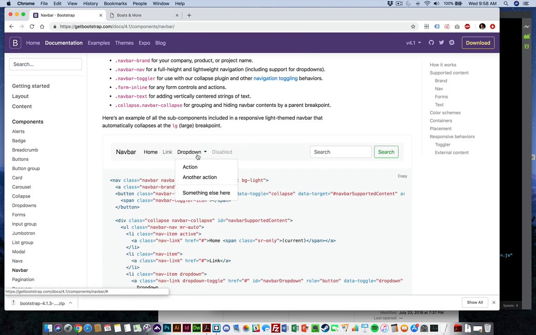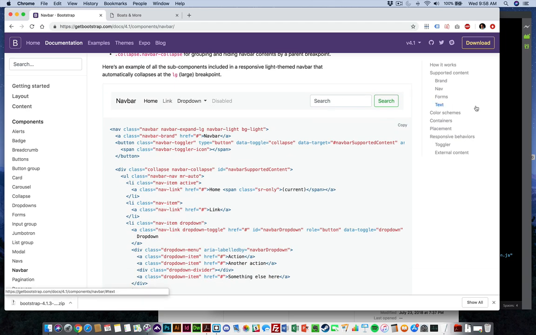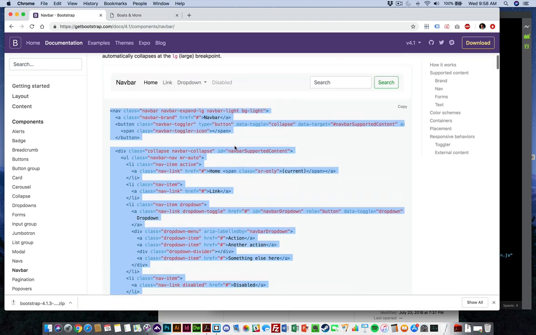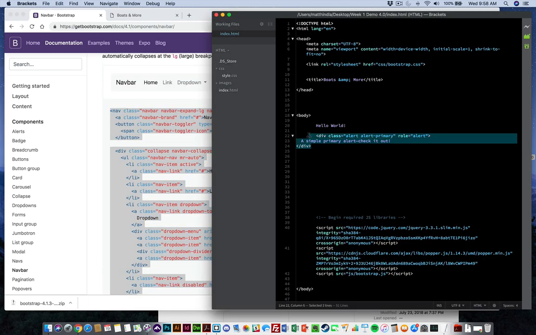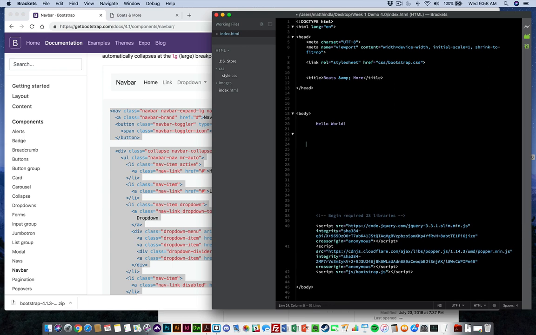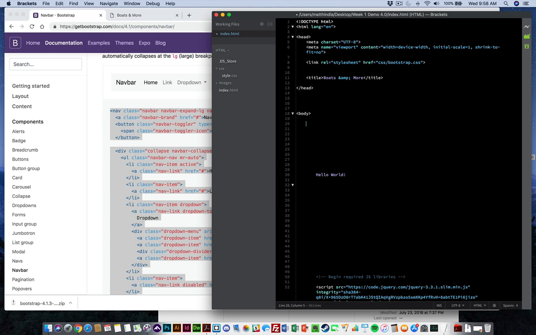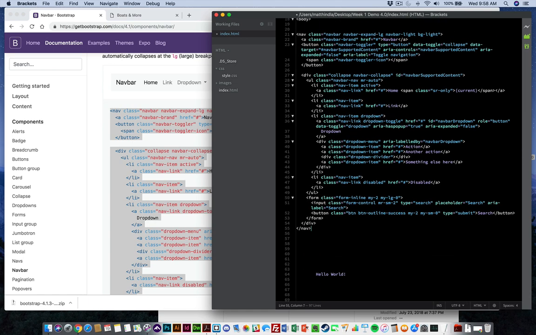This is going to be a responsive navbar. It has a drop-down feature built in, and it will work very well with what we're doing. So I'm going to grab this code here all the way from the top down to the bottom and copy that into my work. So I know that I want my navigation above all of this. So I'll just space down my hello world and then place this in here. And I've copied that text in.